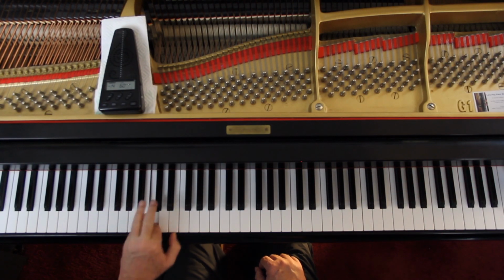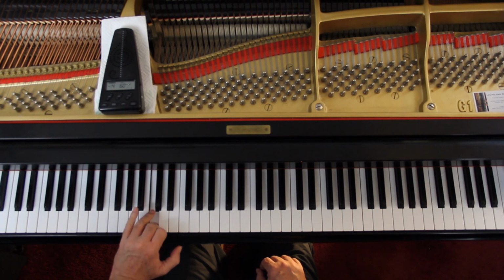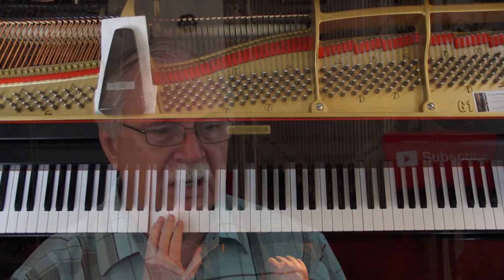You can do 2 to 5, that's awkward, that really is. You almost have to go through all the other fingers to get there, and you can if you want, as practice. You can start with 2, and then you go to 3, and then go to 4, and then go to 5. But you can also just go from 2 to 5.